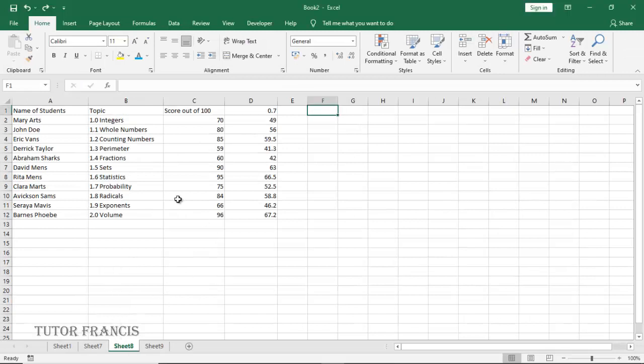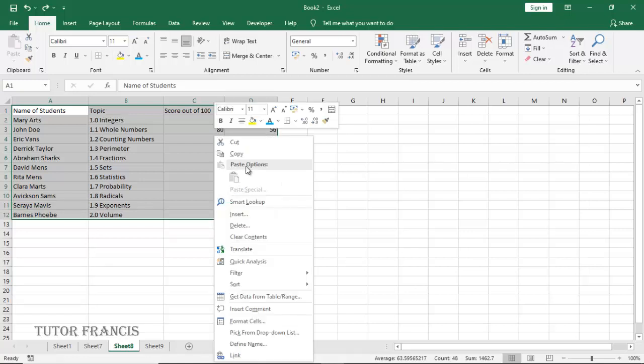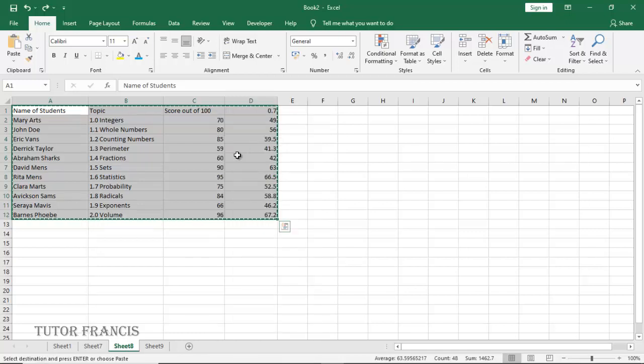You can also reuse this data in a different way by transposing it. That means you copy it such that the rows become the columns and the columns become the rows. So to do that, you can just select the cell's content, then you copy. So after copying, you have to paste it by transposing it. So you can click the cell that you want to start from.